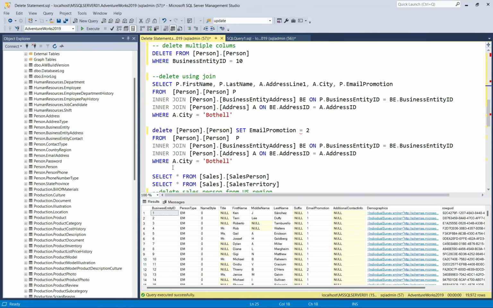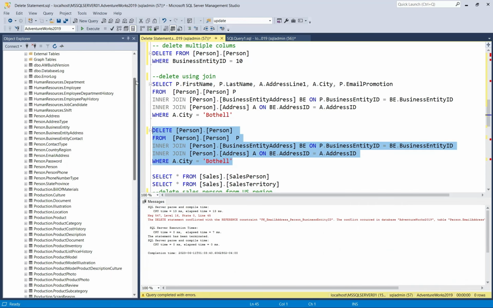Now I've left the delete and join statement for a good reason. So if we scroll down and try to do a delete using a join, we are going to run into some problems, right? So let me change this to delete. In this case, we don't need any SET because we're not updating. So it's delete from person, right? And we are going to try and delete other persons from the person table who live in the city Bethel. Now let's execute this statement and you can see that it failed.